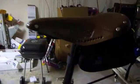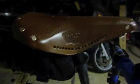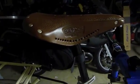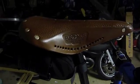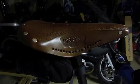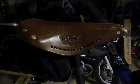It comes stock with this Brooks B17 saddle. I'm going to go around so you can see it a little bit, because the light's not too good in my garage here. But again, the Brooks B17 saddle. Now, I've read, and I've ridden pretty far before, and I know the seat can be a showstopper. And when I saw this seat with no cushion on it, initially I thought, there's no way, I don't see how anybody can ride on that thing.